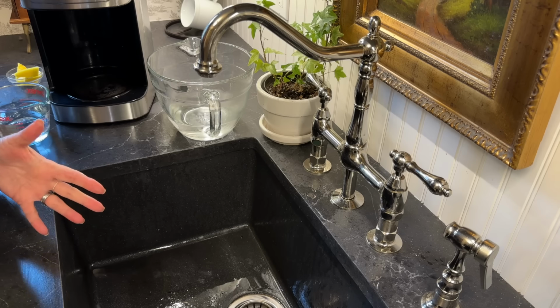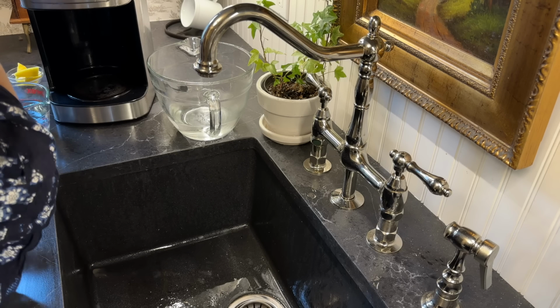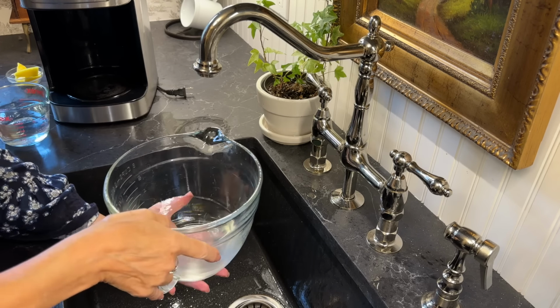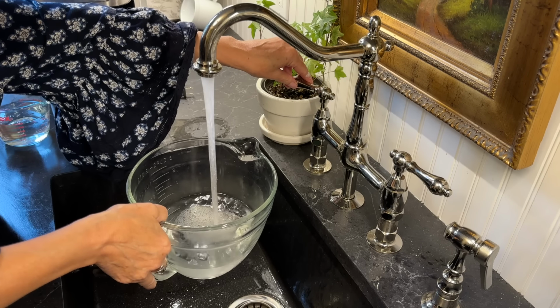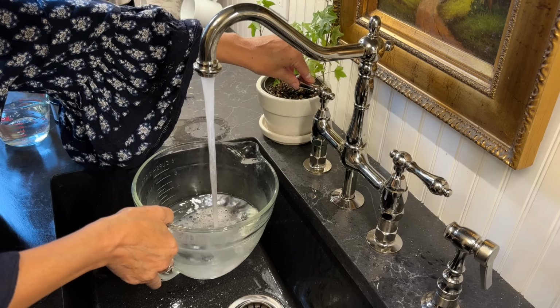Now, you may have seen I had a very large container of vinegar there on the counter. I poured some in this big bowl. I'm even gonna add some hot water. I ran my hot water first because I'm gonna use hot water to run through the coffee maker too.